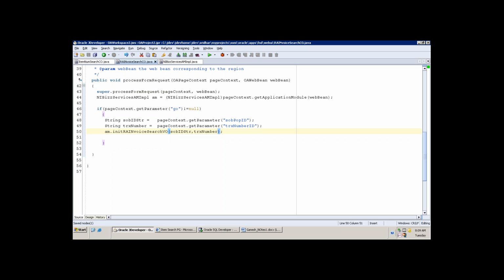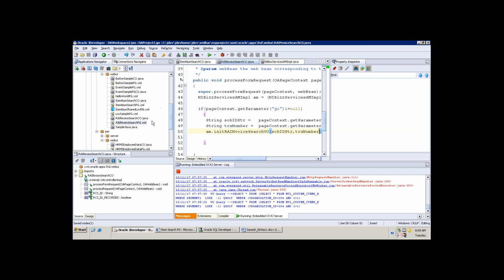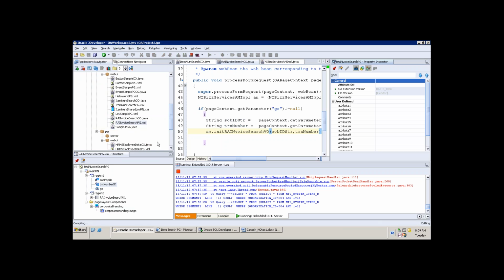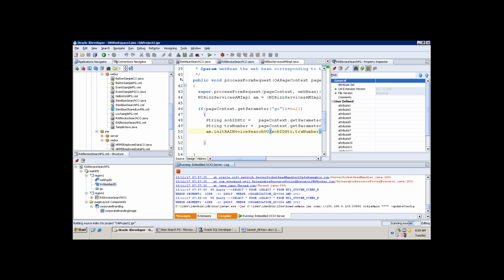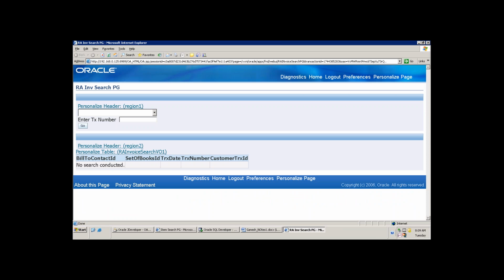Let's try. Okay. So now here, I think we forgot the prompt for the drop down.